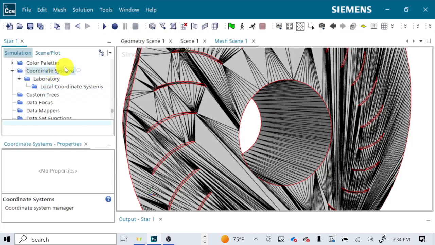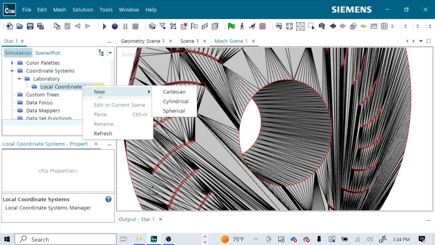So if you go down to tools, this one's kind of important. So if you want to write down or, I don't know, follow along. If you're really following completely along, good on you. I'm not worried about everyone following along because, again, this is recorded. Tools, coordinate systems, laboratory, local coordinate systems. This will let us create a new coordinate system.